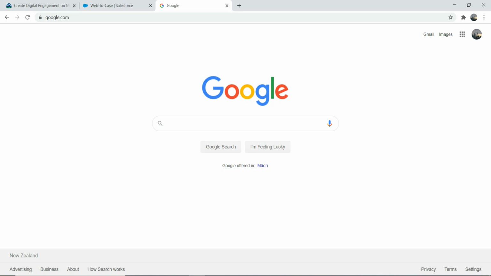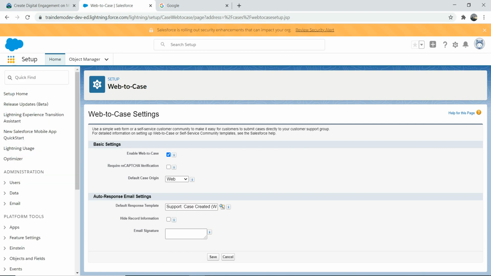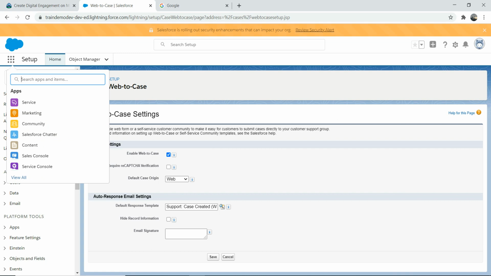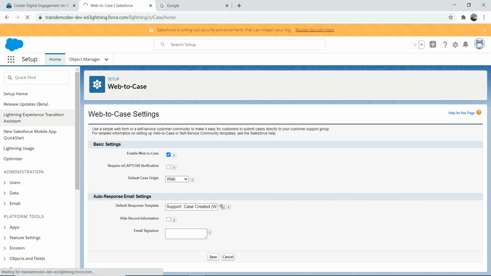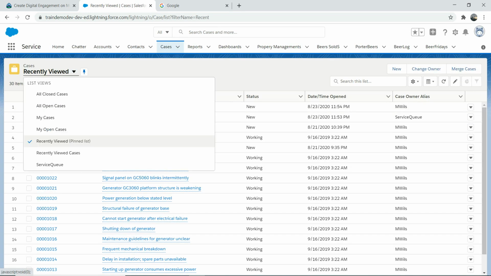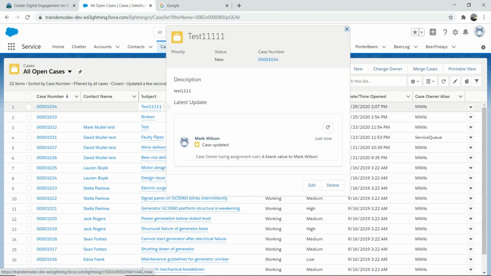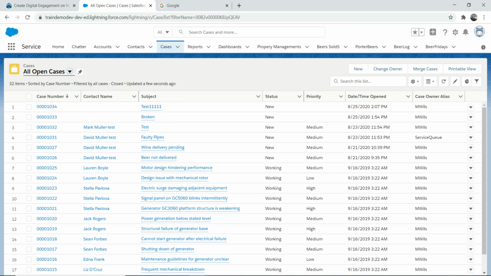Cool. So we have done this. Now let's verify if the case has really been created or not. So we go back to cases, and let's look at all open cases. There's no client called Tim whatever. So this is a test 111. This is what I have created. Description: test 111, just now created. Don't worry about the time, because I'm in New Zealand time, so this must be set to US time, I presume.